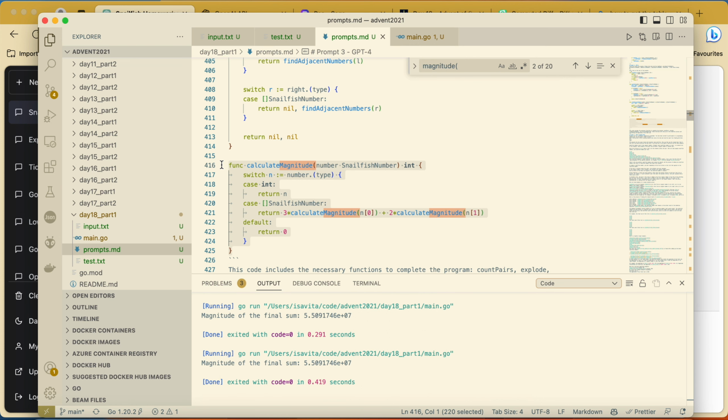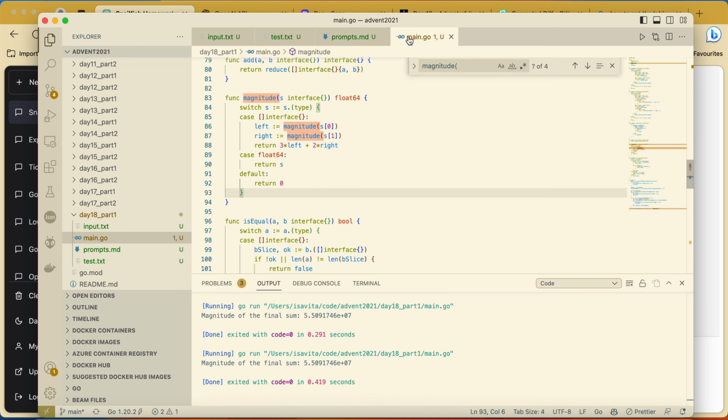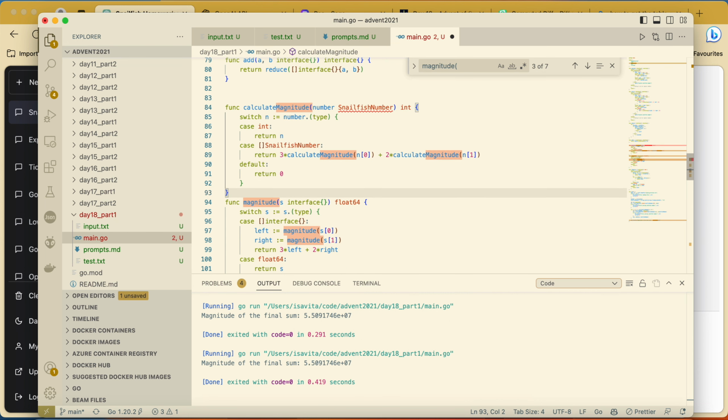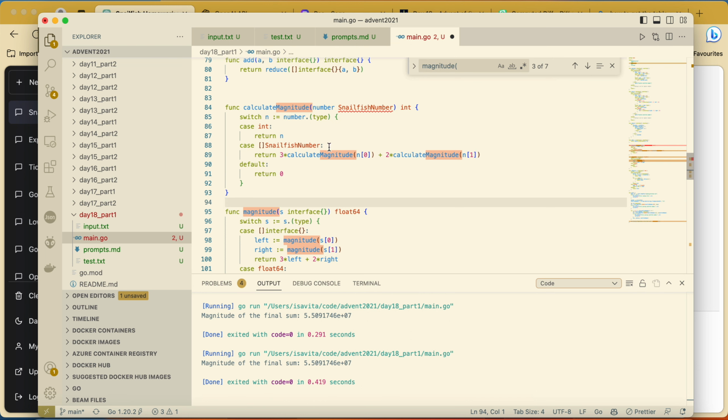Okay, they were doing this stuff recursively. Isn't it here the same kind of interface? Type check.